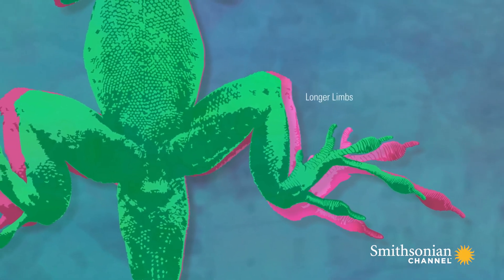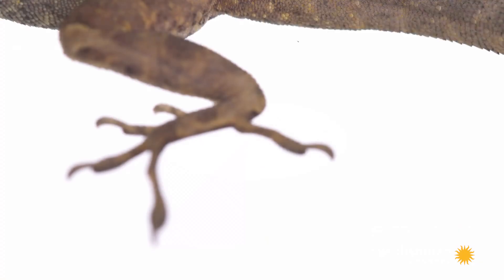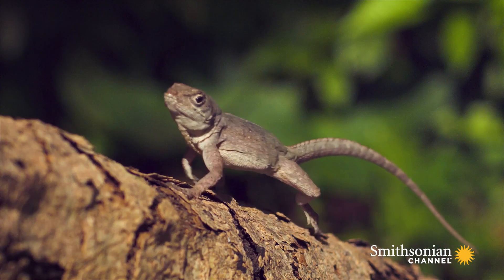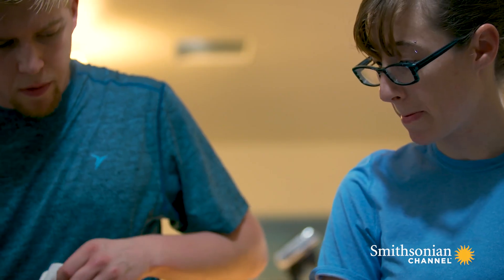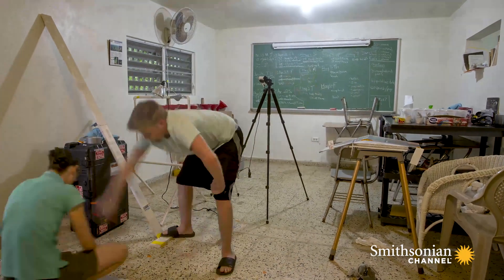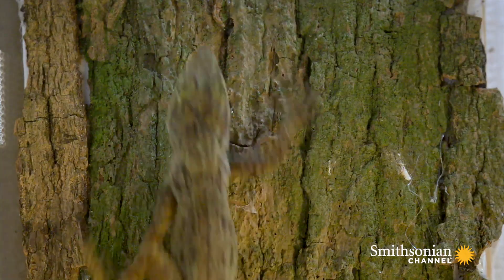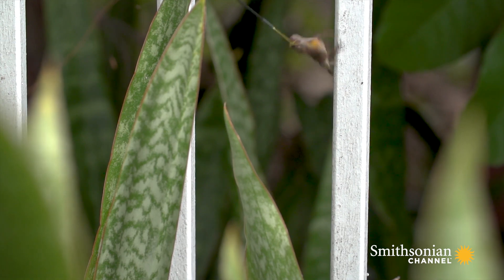We've also found that urban lizards have longer limbs, but we don't know why these trait differences exist. We need to connect how the traits influence actual performance in the real world. Based on the differences between forest and urban populations, we expect that urban animals will run faster on smooth vertical substrates. So we're specifically running them on painted concrete, on bark, and on unpainted metal — surfaces an urban lizard would encounter daily, but a forest lizard would have only ever encountered the bark.